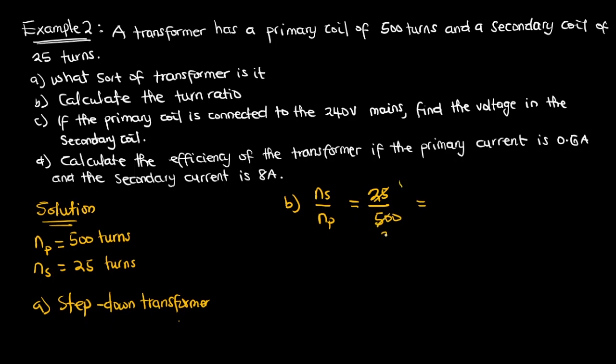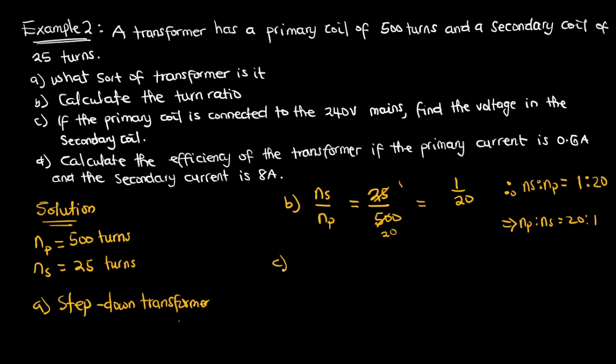Okay, so this will cancel itself once. It will go into 5 twice, and the 0 comes down, so it is 20. So the ratio is 1 over 20, right? So therefore, it means that our NS is to NP is equal to 1:20. So the ratio is what? 1:20. It can also be 20:1 if you bring the NP first, NP is to NS, then it will become 20:1, right? Regardless of how you position it, it is still going to be correct.